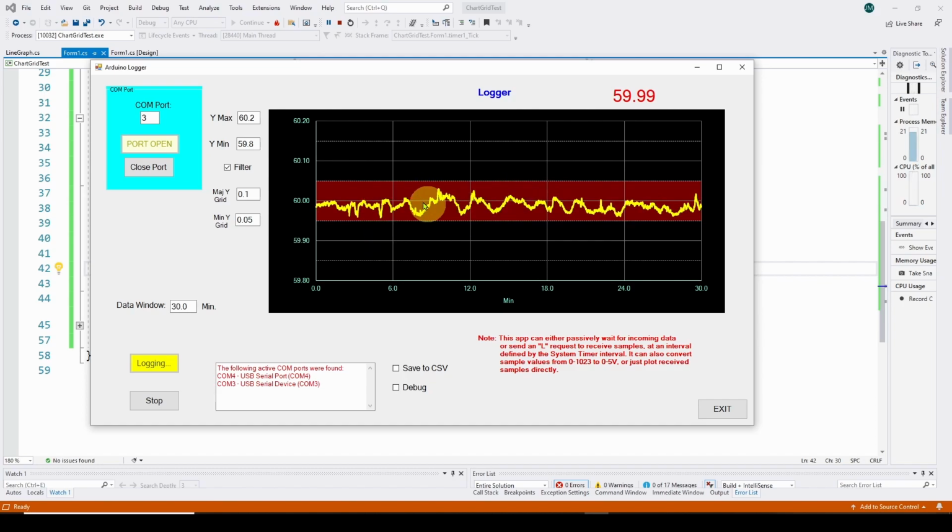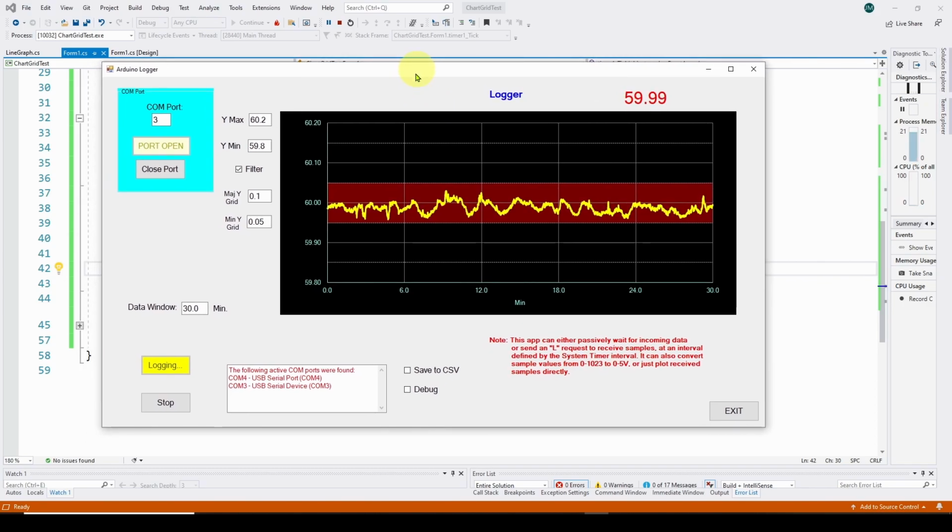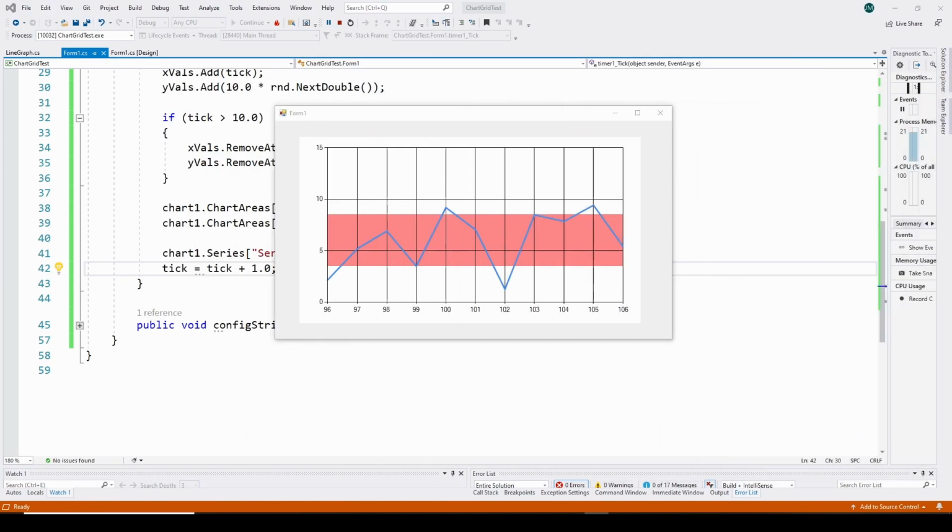There are many different reasons you'd want to have something like this. This is a very simple version. But a strip line is the ability to have a custom highlighted area of different colors. You have gradients, you can have all kinds of things. You can have multiple strip lines. There's a whole lot of customization you can do, but I'll show you how to do a very simple one like this. And we've got the same thing here in our application where we've got a simple strip line.